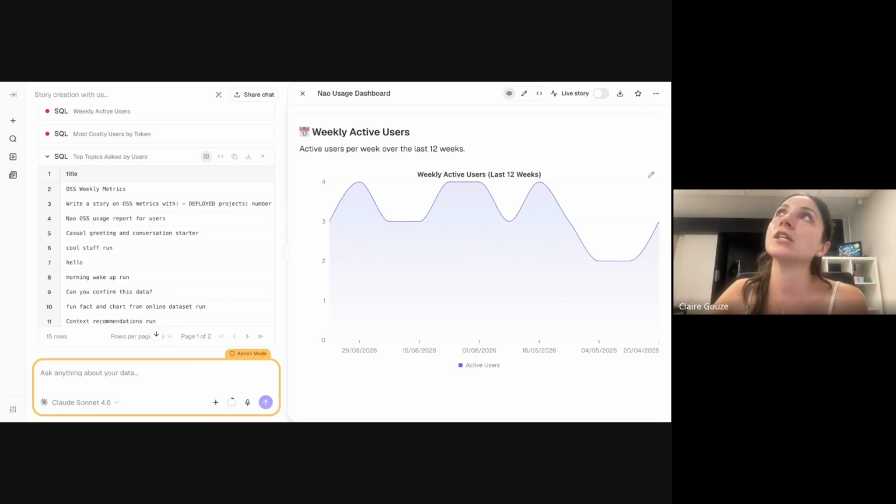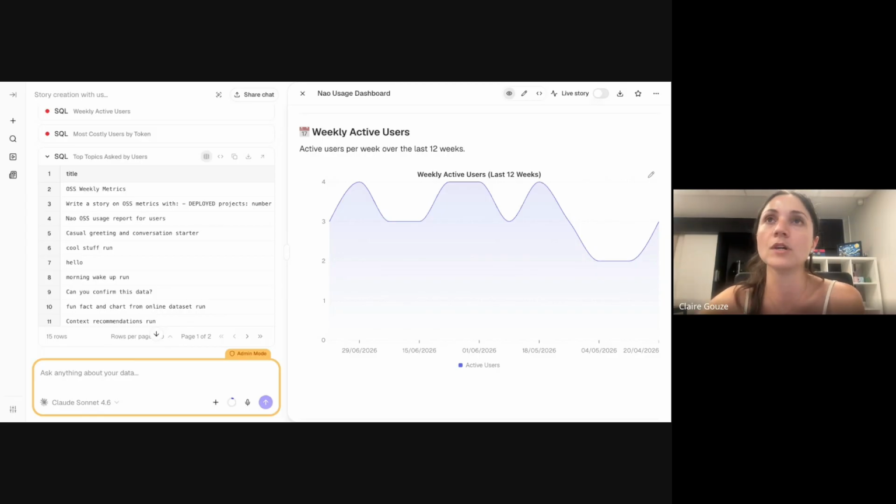The second big topic we're going to work on is around data permissions. For now, in the open source version, everyone has access to the same data, to the same content and context. What we want to implement is that you can define groups of users with specific rights. For example, you can define the marketing team who has access only to marketing tables, marketing context, and the same for finance, or whatever you want.